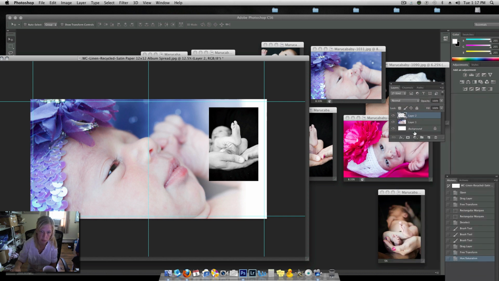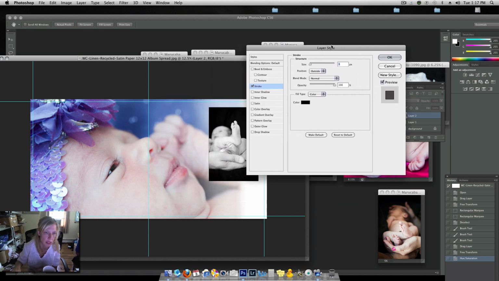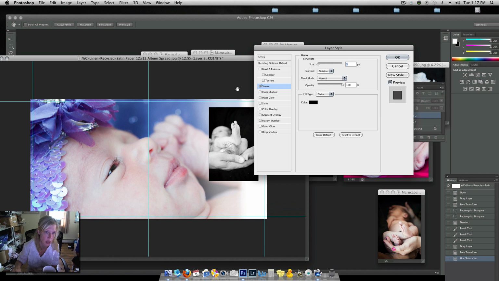And then FX, stroke. Yeah, I'm glad we're screen-flowing this. Okay, so then this stroke is going to give me a border. You see the size? Okay, if you're on the outside, the frame's on the outside of the picture, so it's going to have rounded edges. To get a sharp edge, you change the frame to the inside.